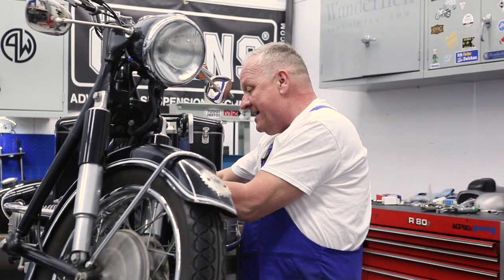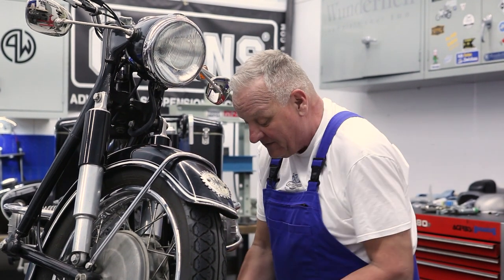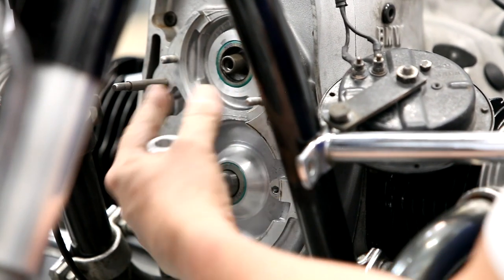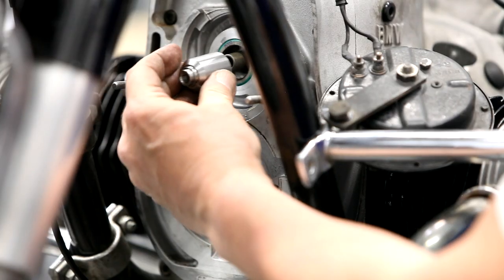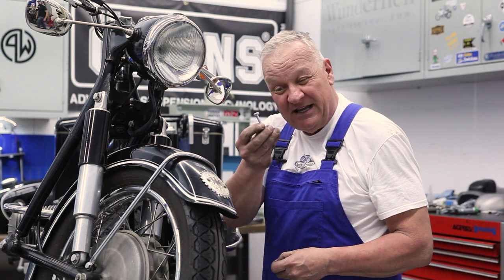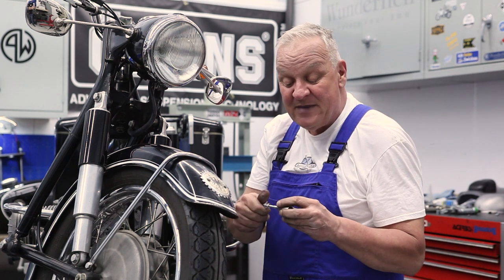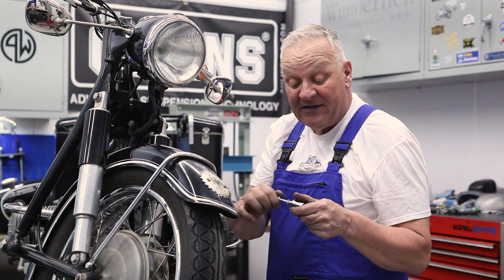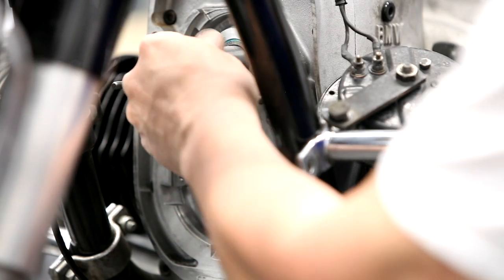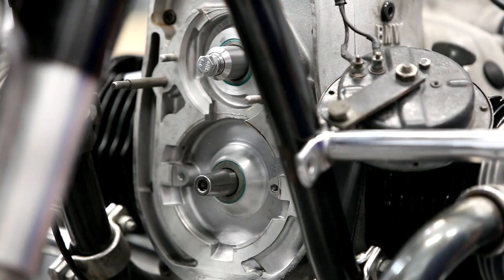We can get some of these wires out of the way, and first thing I'll do is install the camshaft extender — this is the part the seal is going to ride on. Because we took the magneto out of there, if we didn't have this part the oil would leak out. So it's going to fit right over the end of the camshaft and make that connection to the seal. There's a specially supplied bolt — it's turned down and threaded on the end so you could use a special tool to remove it if ever necessary. It's on a cone-shaped shaft, so it'll draw itself in, and then we can go ahead and snug that down.